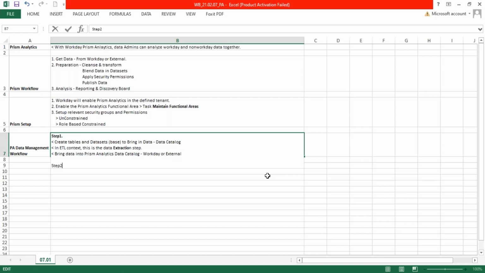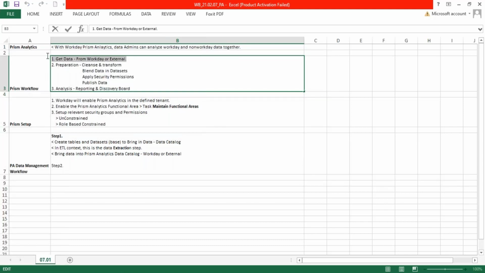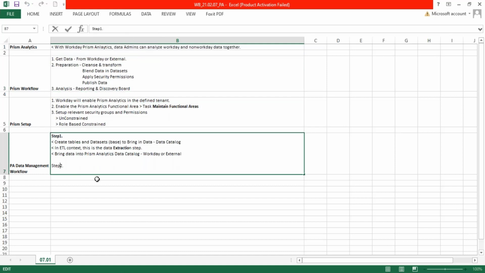Okay, then we have step number two. Once we have brought this data, the next step is to prepare that data. And how do I prepare this data? I do that by creating data sets again, but these are derived data sets. So there are two different data sets.